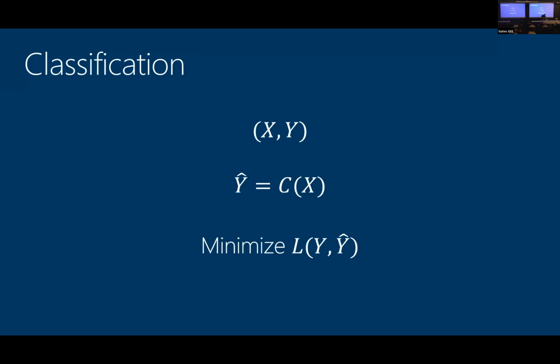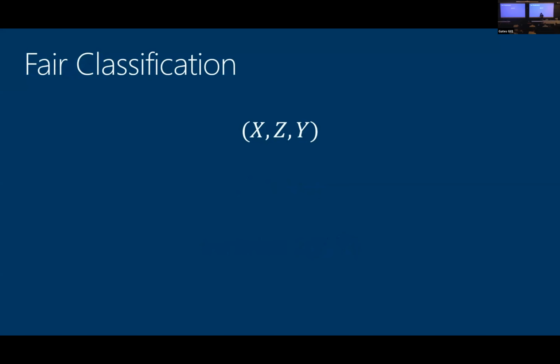More recently, over the last decade or so, there has been interest in what happens if you want to change this to think about the fairness of the way you're treating the things you're classifying. In particular, there's a big literature on thinking about groups. So I've extended this, in a by now standard way, by adding one more variable z. This is some sort of protected attribute, some characteristic that we care about. You could think about this as a group that a person is part of, and we want to make sure that each of those demographic groups are treated fairly by our classifier.